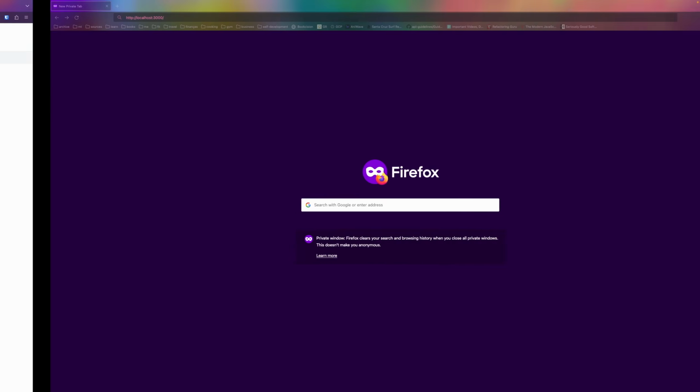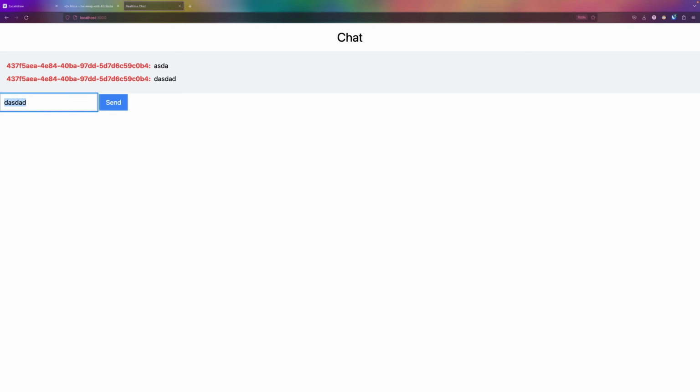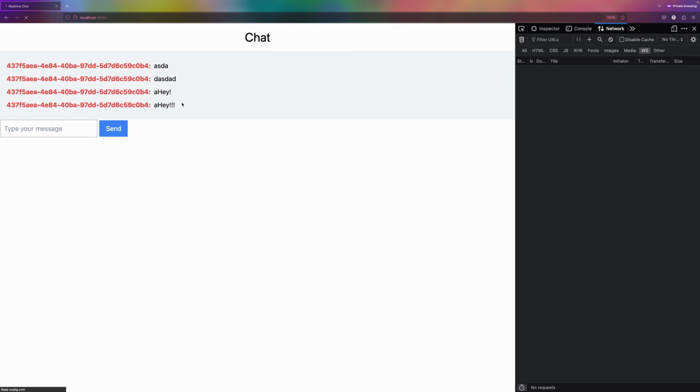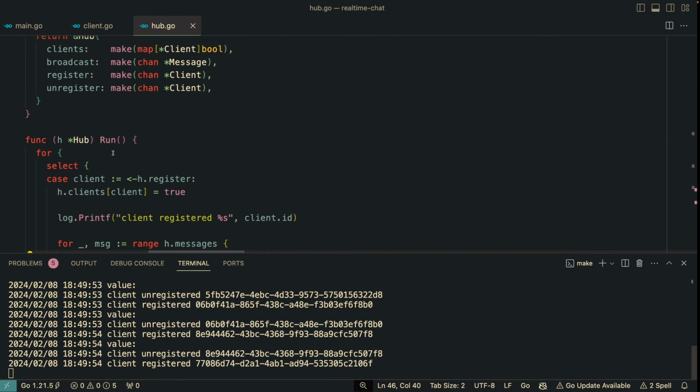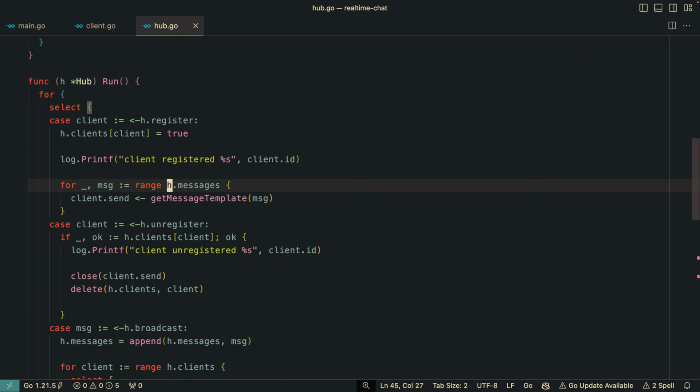So here I have one client and then I have one here that I'm going to open in a bit. Let me just create some messages, some history. Okay, so I'm going to open this client here again, and we can see that it loads with the history, right? So if I refresh this any amount of times, you can see that we are sending the history. Now, if you're going to production, instead of looping over all the messages, because this is going to be expensive really quick, you could, for example, send 40 messages, 50 messages, whatever you want to send, but don't consider sending everything, at least not paginated.